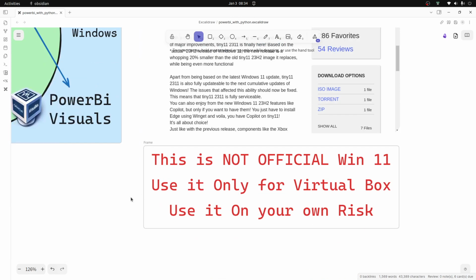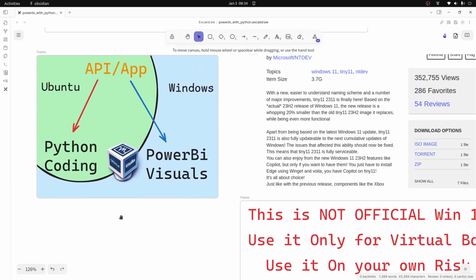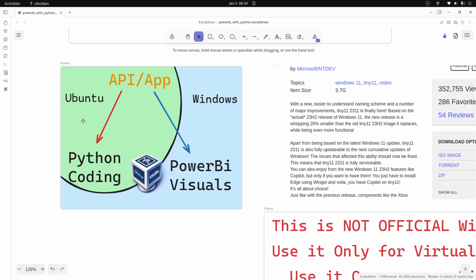The only reason I'm using VirtualBox with Windows Tiny11 is to have a very streamlined workflow for someone who uses Linux for their day-to-day activities, who loves Linux, and also wants to work on Windows because they have to interact with certain Windows applications, like Power BI.